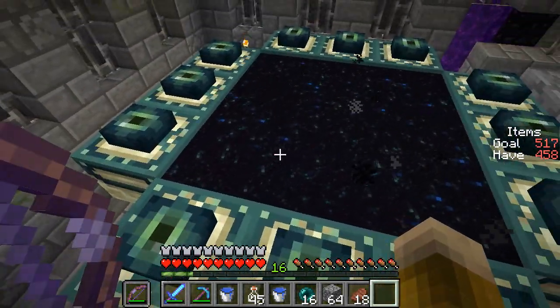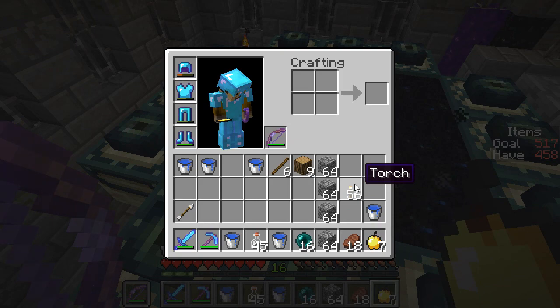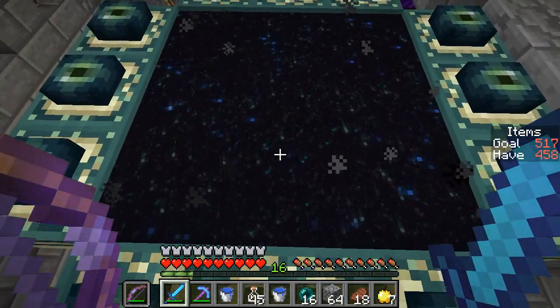Yeah, I'm not sure that there's anything else I can do to prepare. I'm going to go ahead and get golden apples on the bar. I don't think we're necessarily going to need torches. And yeah, here goes nothing.